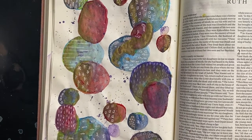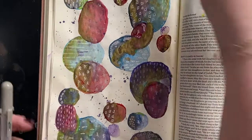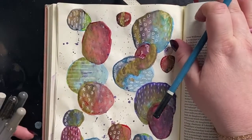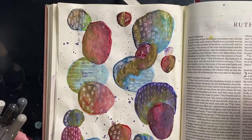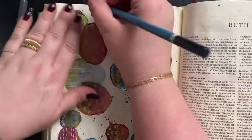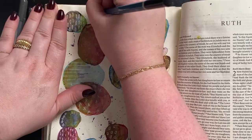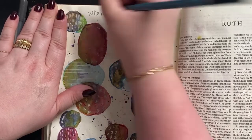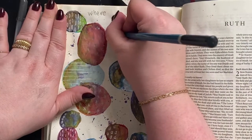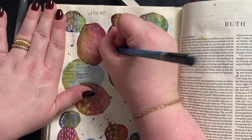Now, I'm a lover of the abstract, so that definitely plays a role in my opinion. But I just feel like abstract art is very meditative for me, and it's how I best connect with the Word of God in terms of Bible journaling. So for my personal time, if I wasn't explaining this to you, there would be worship music on, and I would be meditating on the meaning of the word and just allowing the paint to flow. You can see here I'm using my own handwriting.